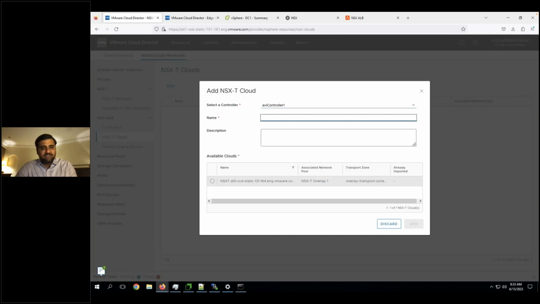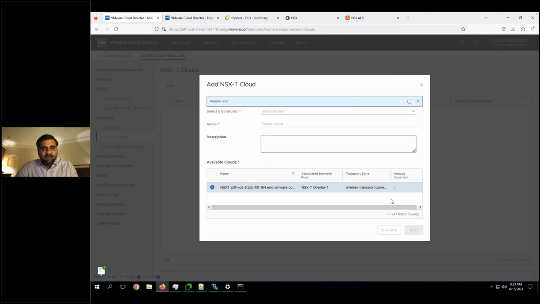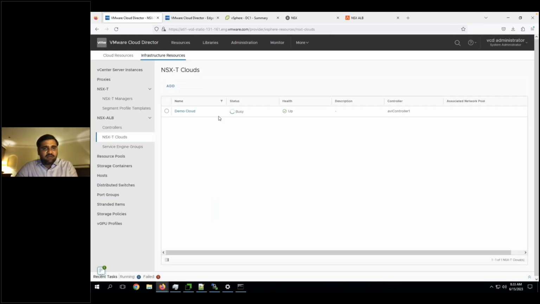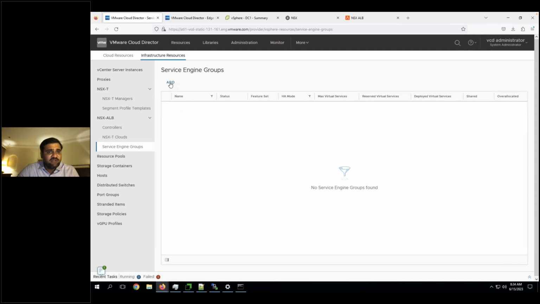This is the NSX cloud which is available. I'll pick that up. I'll need to put the name there, so I'll put demo cloud. It will just take a couple of seconds for vCD to fetch all the information of the cloud details, which NSX manager and all those things, and it will also get the details of what service engine groups are there.